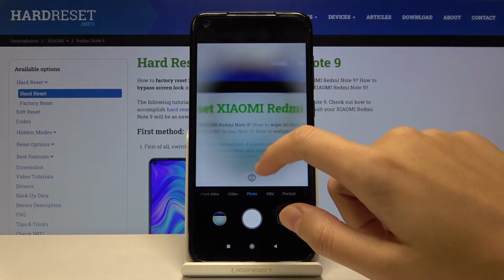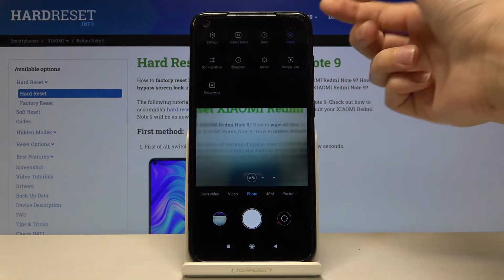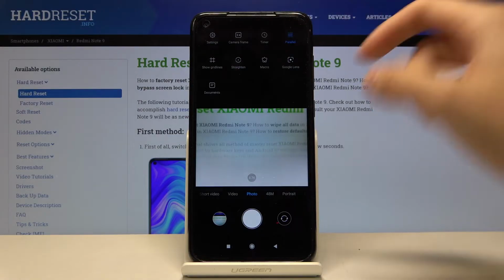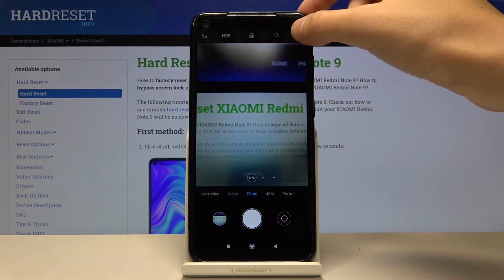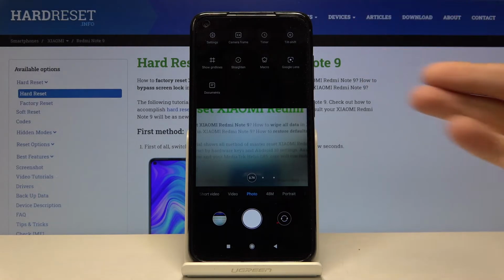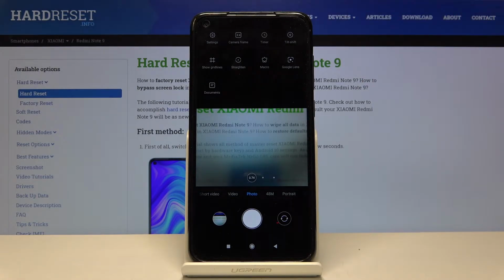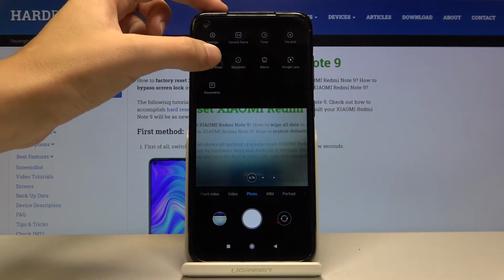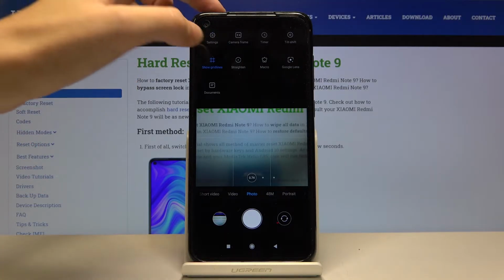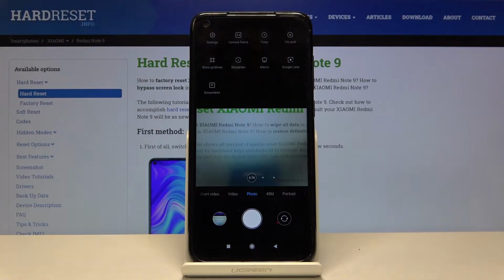As you can see here we have some blur with the background, we have circle and parallel like that. This is how it looks like. So this is also kind of beautifying our picture before we take it. Now let's go to the show grid lines button. By tapping on this we can turn on and turn off the camera grid lines. This is how it works.